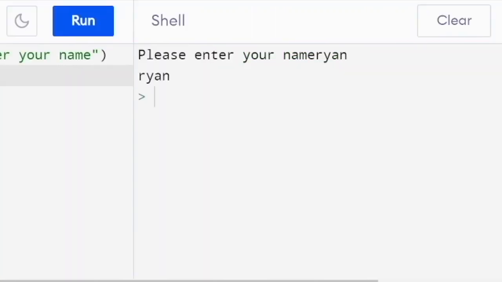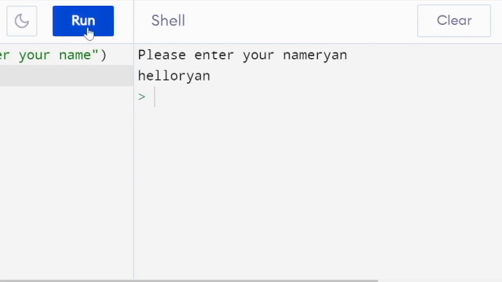So I'm going to go and run this now and see what it looks like. It's going to look a little bit funny. So again, please enter your name. So we put in our name's Ryan. And now we've got hello Ryan, but it's all in one word. There's no space between the O and the R in Ryan. So to change this, all we have to do is go back to our code, and between this O and the quote, we put a space.